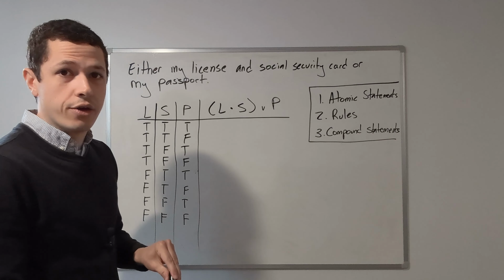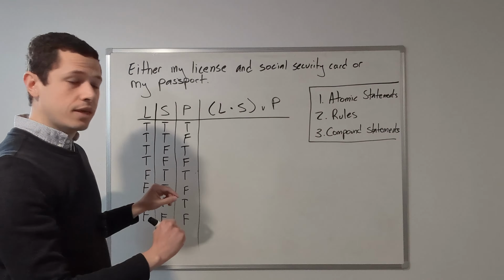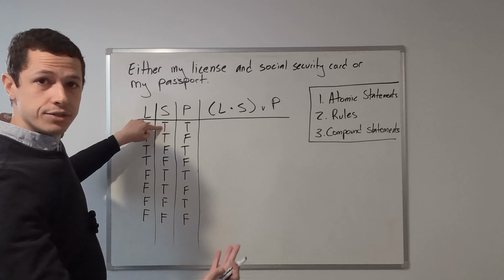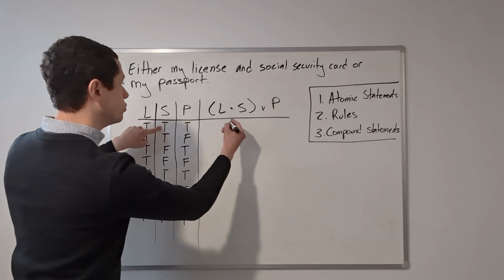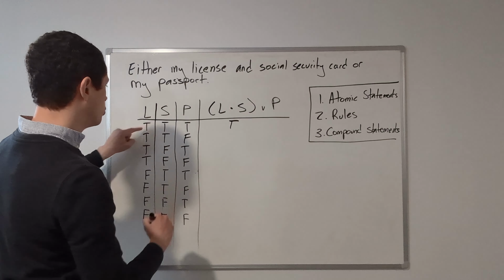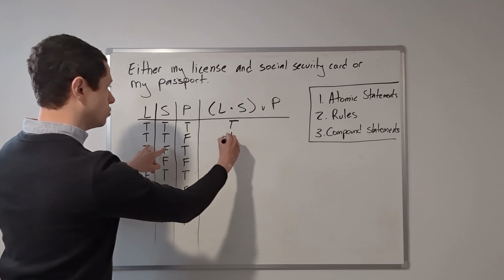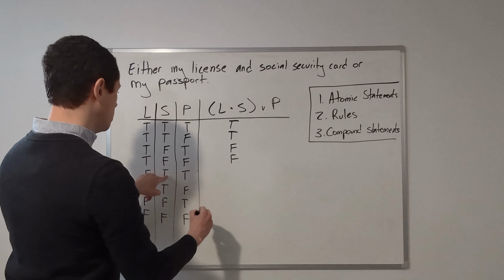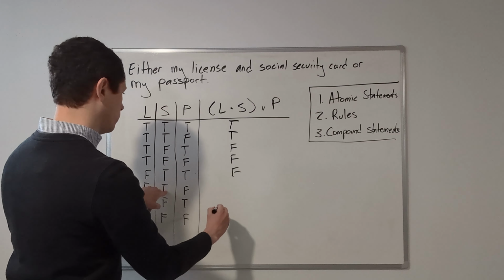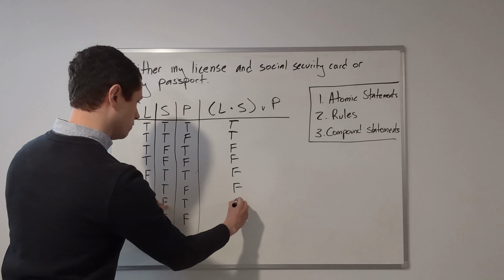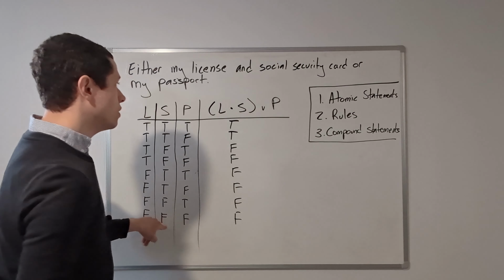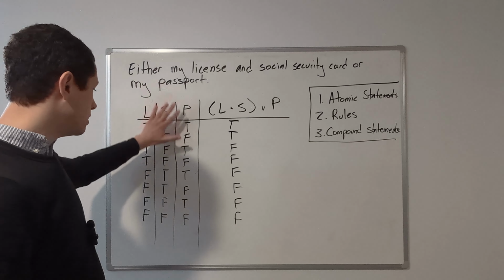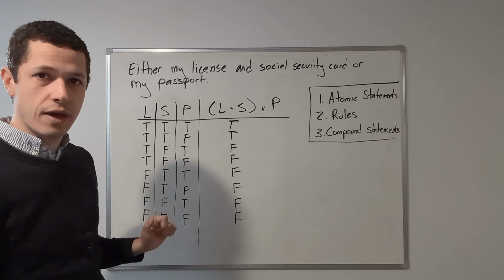Okay, so let's go ahead and actually just calculate this thing. So L and S computes to true, we'll start off at the top, if both are true, otherwise it computes to false. So here L and S are both true, and I'll try to keep these nice and neat. So that's true. Here they're both true again. So true and true gives true. True and false gives false. True and false gives false. False and true gives false. False and true gives false. False and false gives false. And false gives false. So L and S are going to be true only in the first two rows, because those are the only rows in this truth table where they both have true truth values, okay?